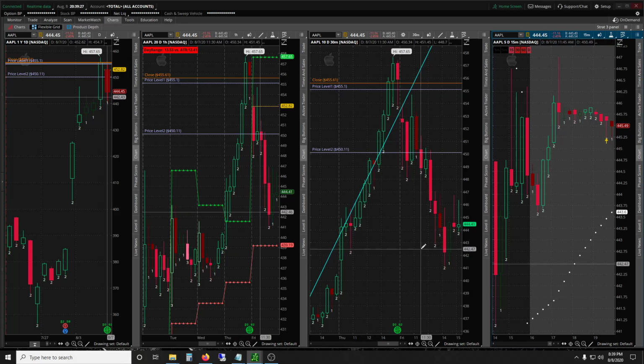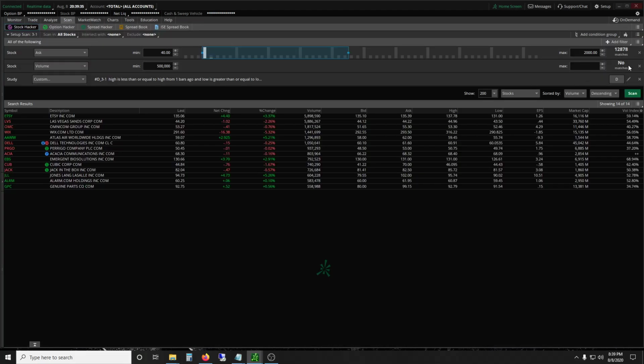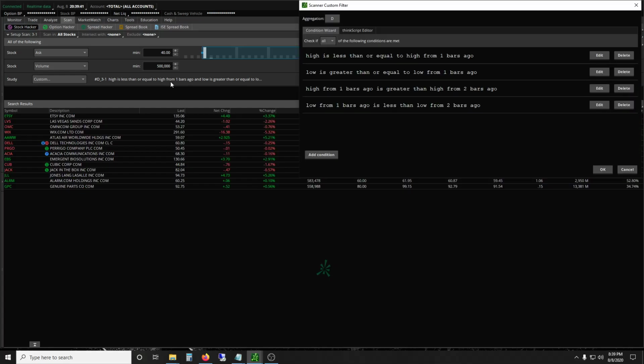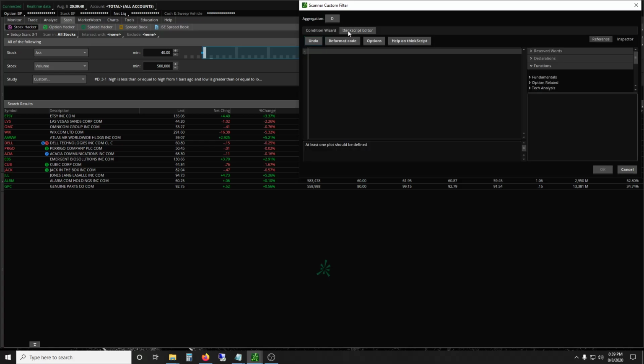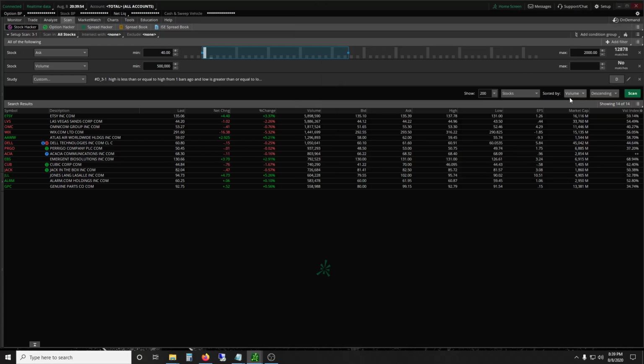Basic overview of it. You see how to set the charts or set the alerts. You see how to set the scans. You can do the same thing with the scans. You come in here, scan or edit. You'd want to delete all of these. Think script editor, paste in whatever you wanted to paste in here. Hit OK, and your scan is set.